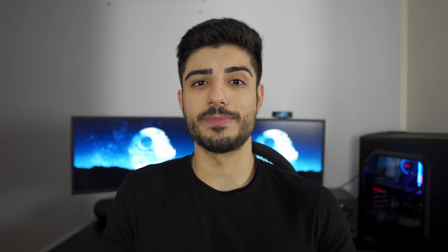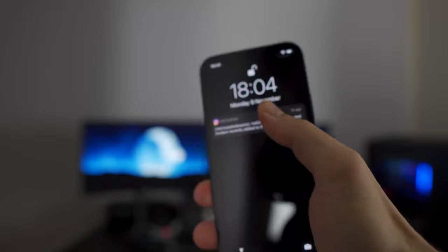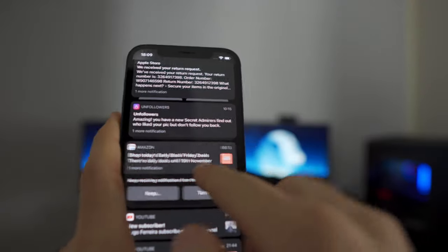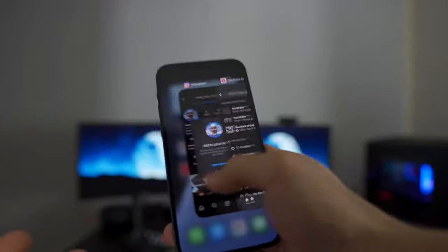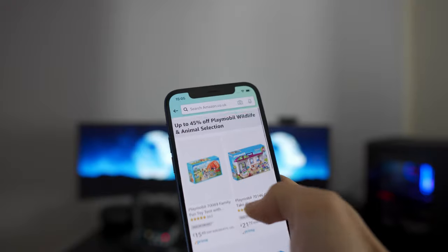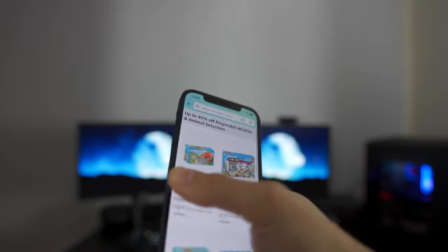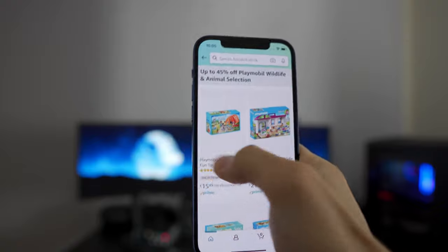Why does iOS show me different notifications in my notification center than it does on my lock screen? I'll give them props for face unlock though — it's actually great, and the way it unlocks notifications works seamlessly every time I pick up the phone, prompting you to take action on your recent notifications. Other than that, grouping, checking, dismissing and clearing notifications is all done in a very tedious manner. Then we have the multitask view, which still doesn't have a clear button and lacks any sort of split-screen mode. All these I could live with, but the back gesture — single-handedly the worst thing about iOS and needs to be either removed or fixed immediately. The fact that it's not consistent throughout the OS and the apps drives me insane. It's like you're playing guessing games with your phone.